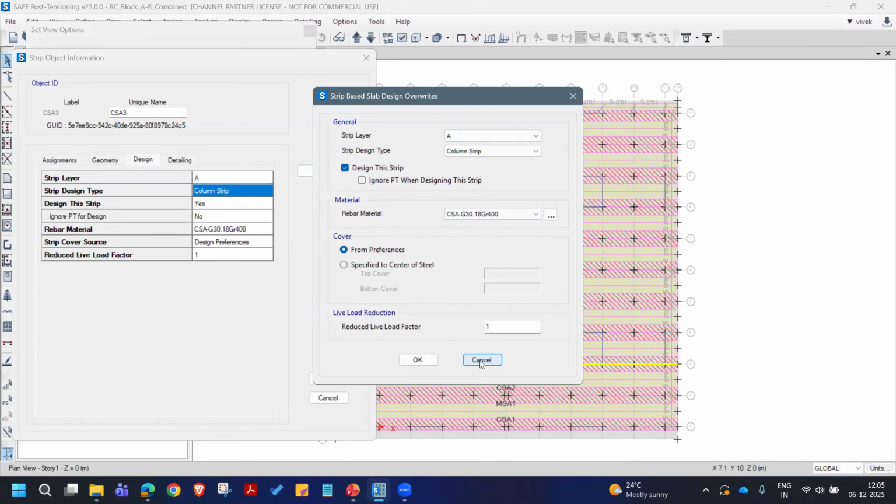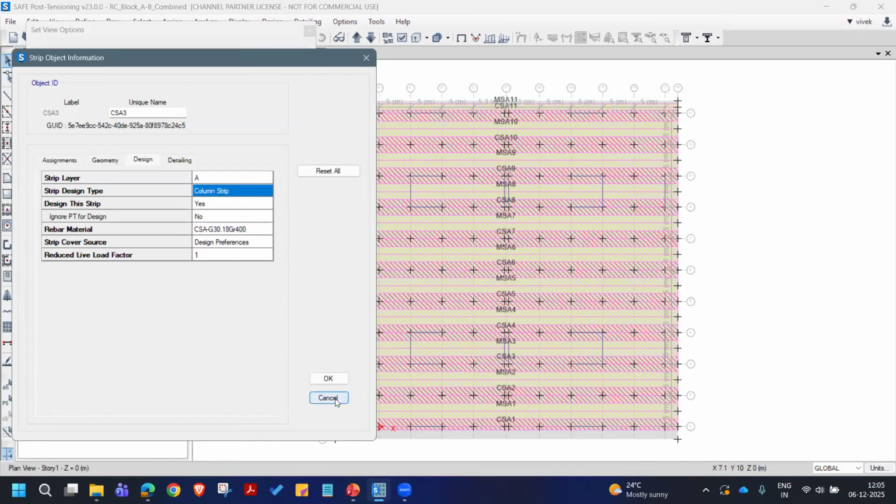So we are treating all the horizontal ones as strip layer A, and this particular one is column strip, mid strip, right? You can update this later through the design overrides whenever you want, or by right-clicking on individual strips. The former is used to handle multiple, the latter is to handle one at a time.